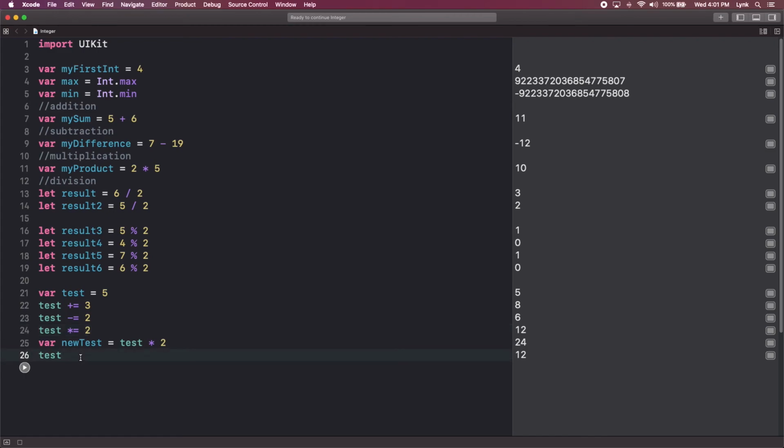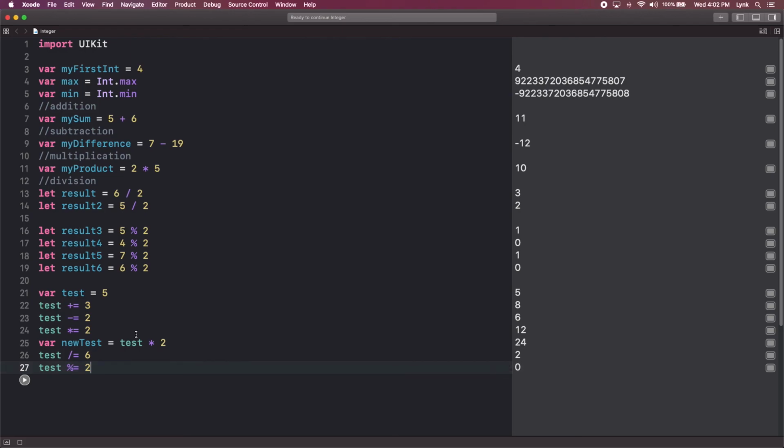And lastly, we can do divide equals, and we can say, let's divide equals by 6. So we should get 2, perfect. And then lastly, you can also modulo and assign it to some number. So let's say test modulo equals 2, which at this point you should get 0.